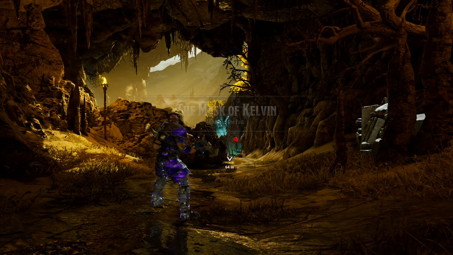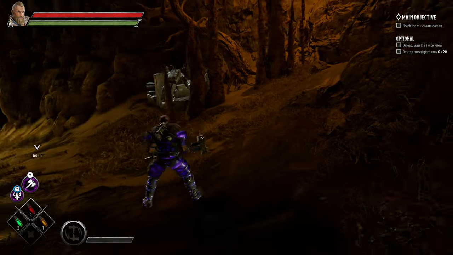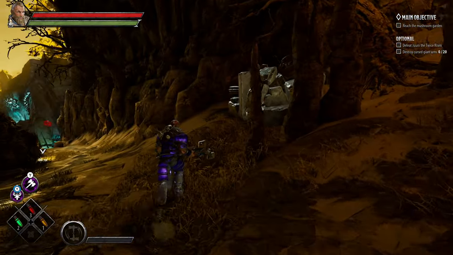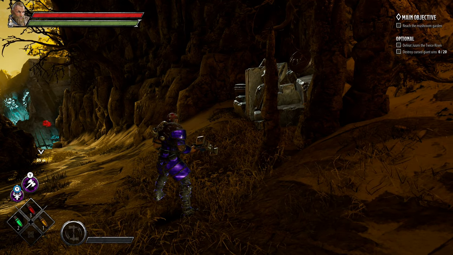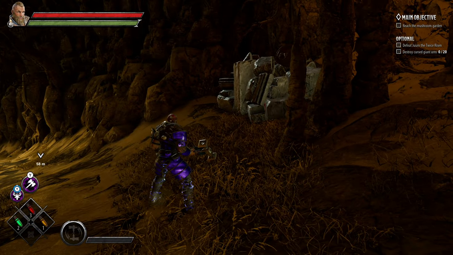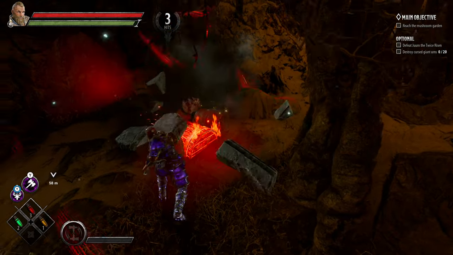So those guys are rather large. I know they're frost giants and everything, but damn, that guy was huge. So here we are. Okay, so our main objective is to reach the Mushroom Garden. Optional is defeat Jurn the Twice Risen and destroy giant cursed urns, 20 of them.